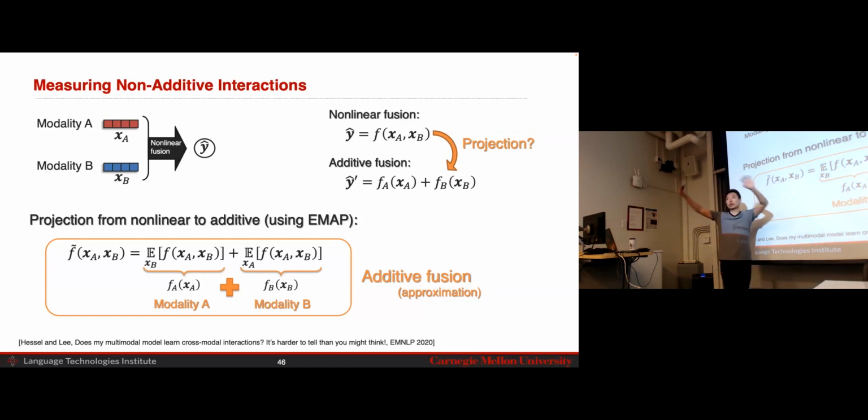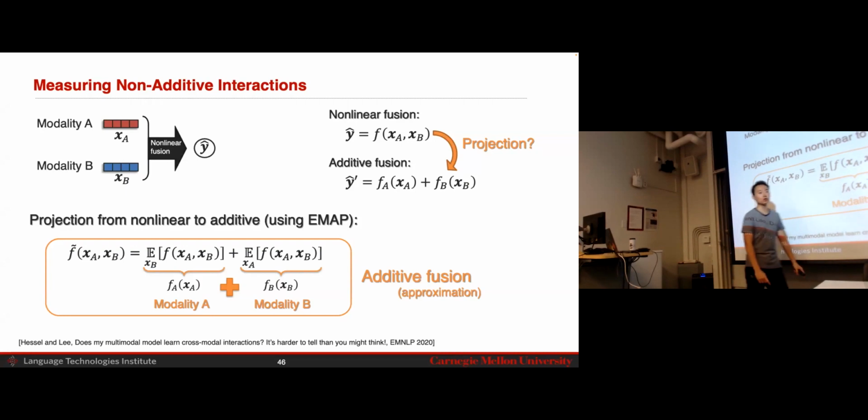Well, think about this. I have a bunch of images and captions, and I've trained a model that takes in images and captions and predicts some outcome. For that function that I trained, I'm going to use the first image, put in all captions with the first image, and take an average. For the second image, I'm also going to put in all possible captions and take the average, and so on. So for each of the images, for each of the x_A, I take an expectation over the second modality. You've seen all of the second modalities, and there's nothing else to depend on in x_B. So now the function depends only on x_A.